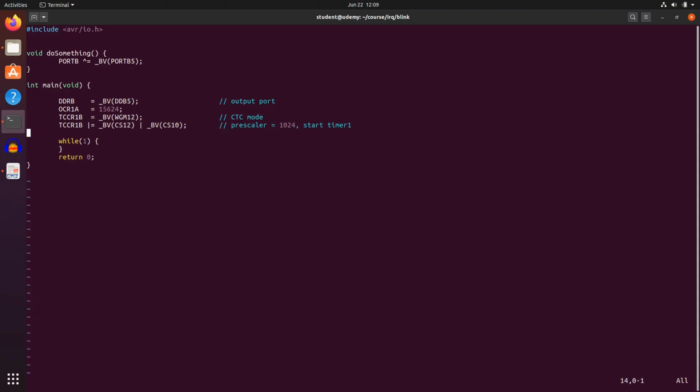Okay, now the timer runs in CTC mode, and every time when there's a compare match, 1 second has passed. What I have to do now is I have to tell the timer somehow to execute do_something whenever the compare match happens.